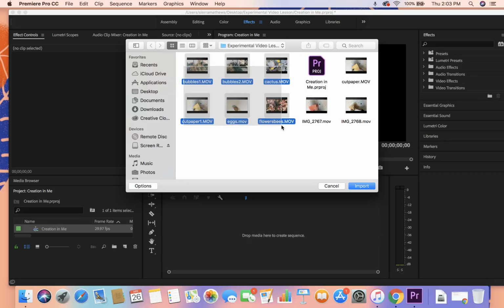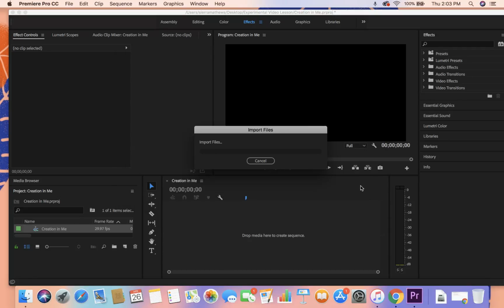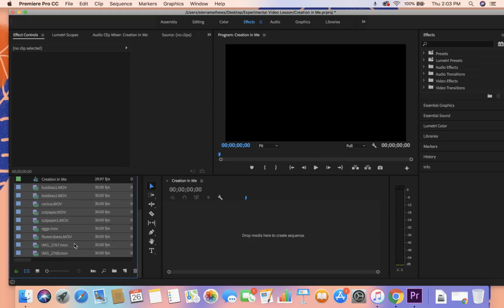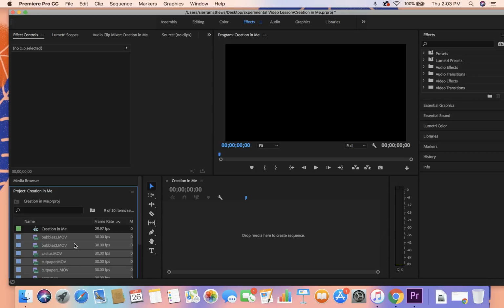And I am going to select all these clips. You can also hold down Shift and click, and we don't need to select this one, but import all these. Then you're going to click Import, and they're going to import the files. And you're going to see them pop up right here in the project panel, not program monitor.